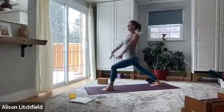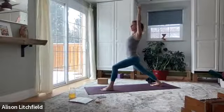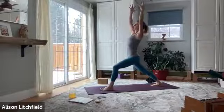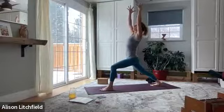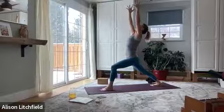Otherwise, if you feel ready, reach the arms up overhead. Keep the back thigh bone rolling in, outer edge of the back foot grounding. Good. So this is an equal balance of rooting pelvis into earth and rising, reaching. And breathe, a couple of breaths here.